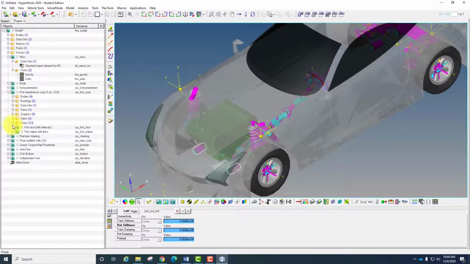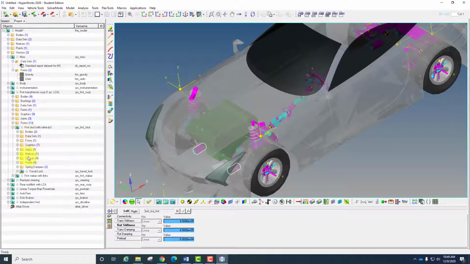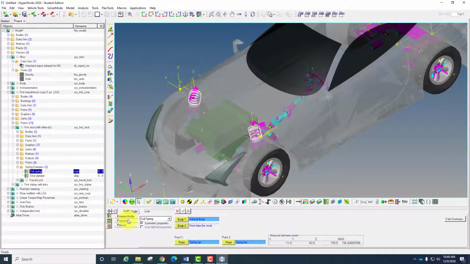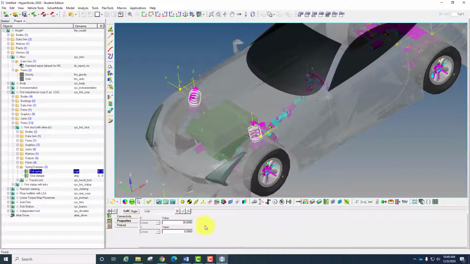And then we have the front strut here. We have spring dampers. If you want to change the spring stiffness, this is a linear stiffness. The default is 30 Newton per mm.